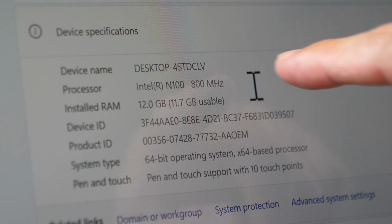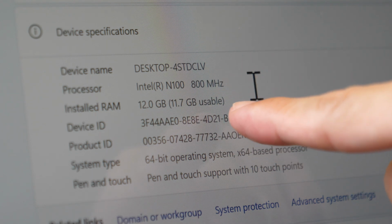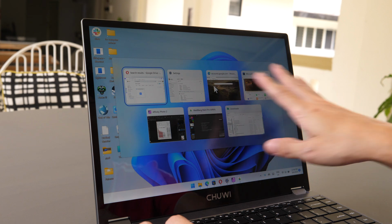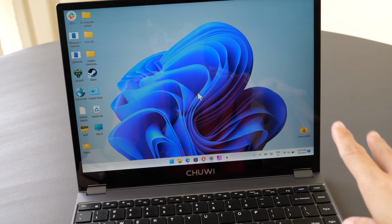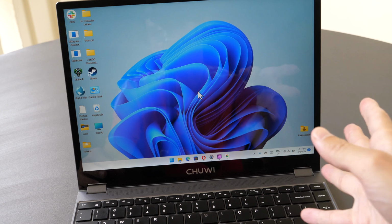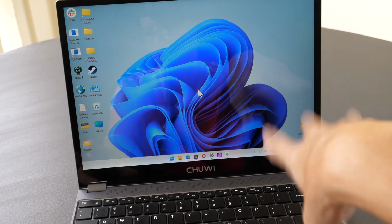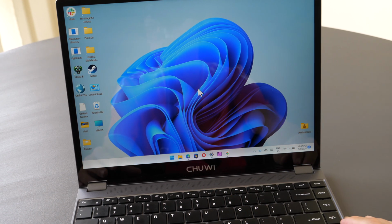I did not open the back of the laptop, so I'm not sure if you can add more RAM, but 12 gigs is quite sufficient for light workflows. And by light workflows, I mean you can still open multiple apps and multiple tabs with the web browser. If I have to edit videos or edit hundreds of raw photos or game, then obviously this is not the laptop I would use. But for light workflows over the past few weeks, I didn't really feel like I needed this processor or this laptop to be faster because the overall performance is really smooth.